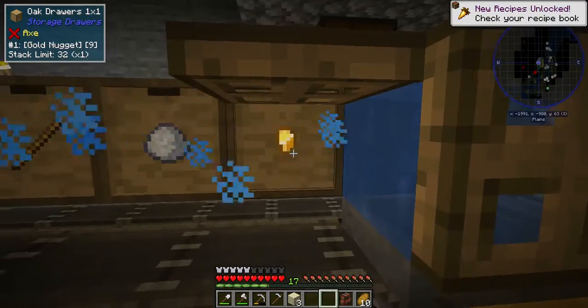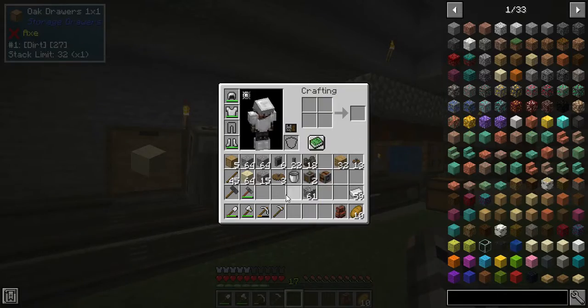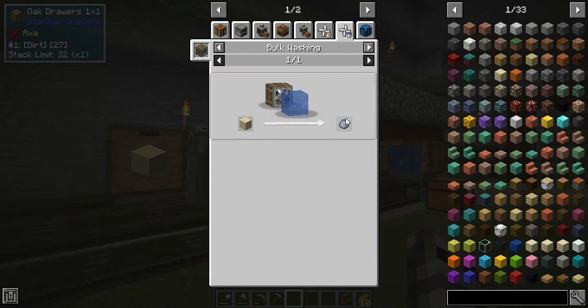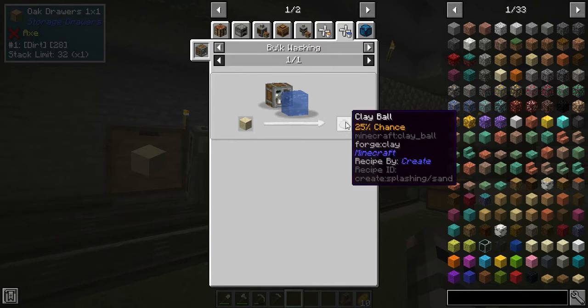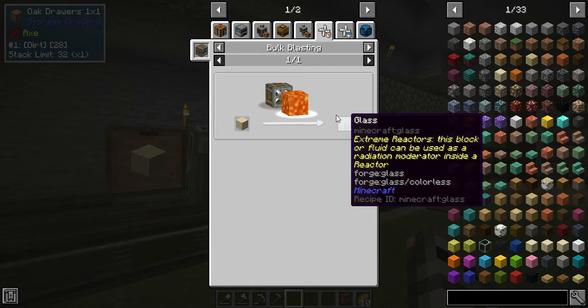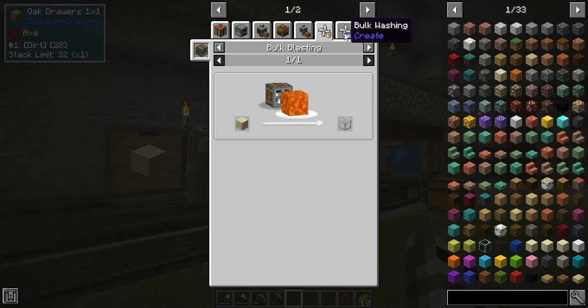I'm going to take that out and put those in there. And I'm going to put sand in there. Let's see. What did I want to do? I can wash that for clay. Or I can blast it down for glass. Bulk washing.